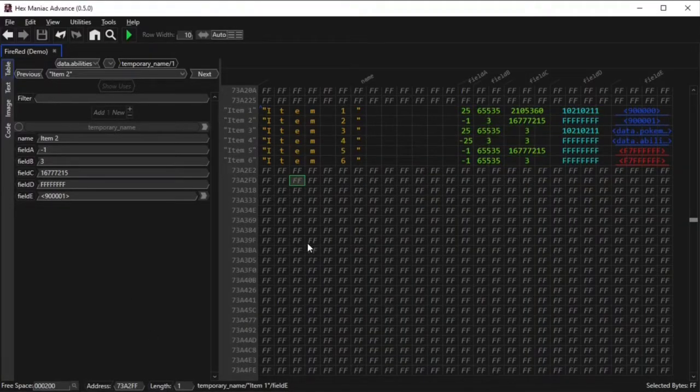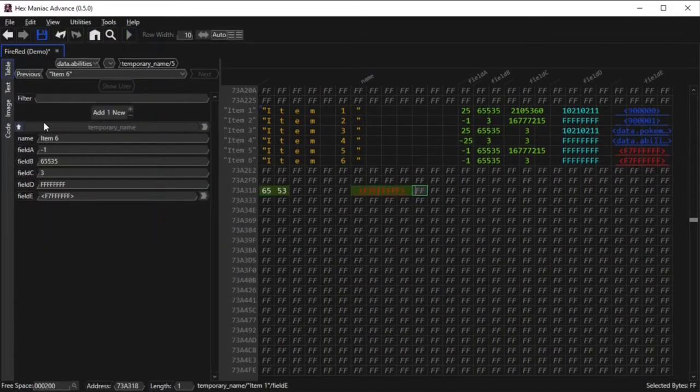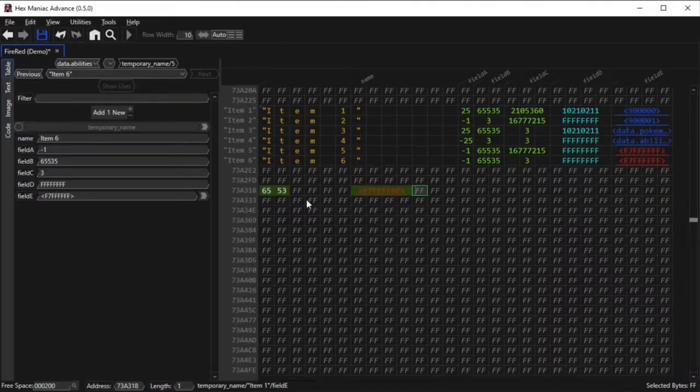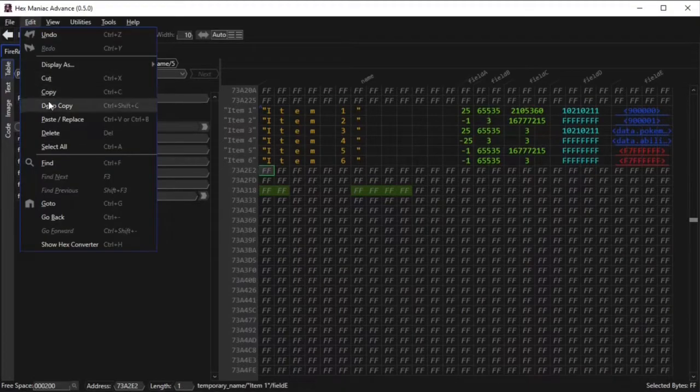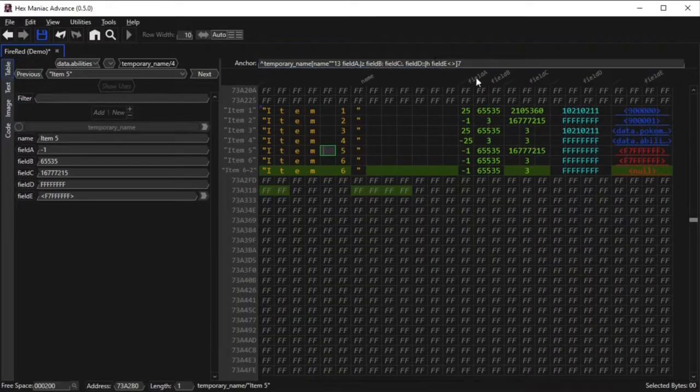Now, another thing you can do is copy one of the rows of data that's in this table and paste it right after the end of the table, like the first byte of free space that's not formatted. This won't work if you're trying to paste it somewhere else, even if you deep copy, which basically puts more detailed information in your clipboard about the data you just copied. Now, if you look closely at the successful paste, the table has been expanded so that there are now 7 items, and I can edit its data freely.